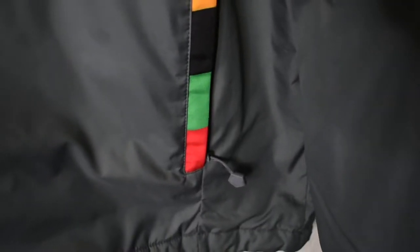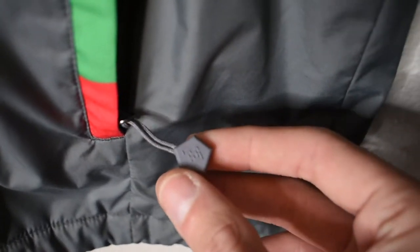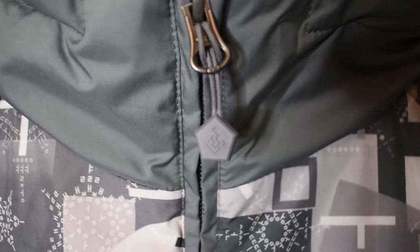We see blue, yellow, black, green, and red. And then right down here, kind of right on the pocket lining, we have blue, yellow, black, green, and red, just like up there on the Olympic rings. That's a pretty cool touch. And then we do have zippered pockets right here. We do have the Olympic Torch Relay on the zipper as well. So that's a cool little feature. Both sides have the Olympic Torch Relay accents. And then we come up here, we have the Olympic Torch Relay zipper again. So it's really, really cool.